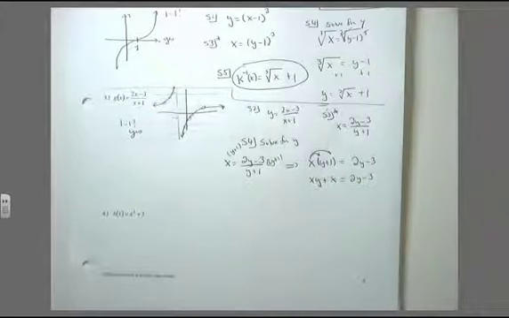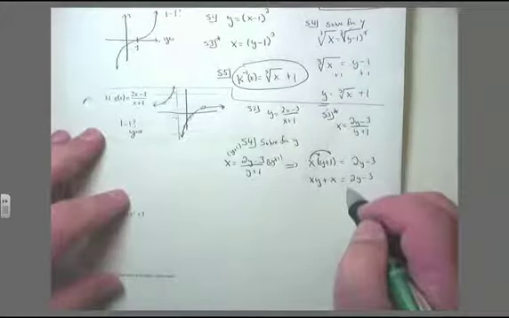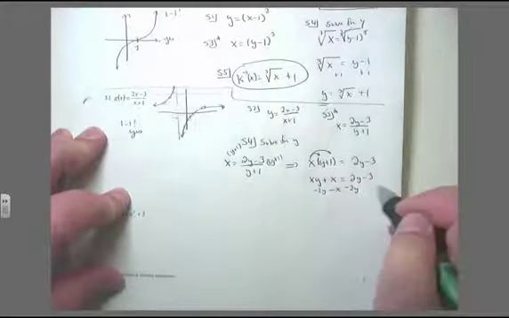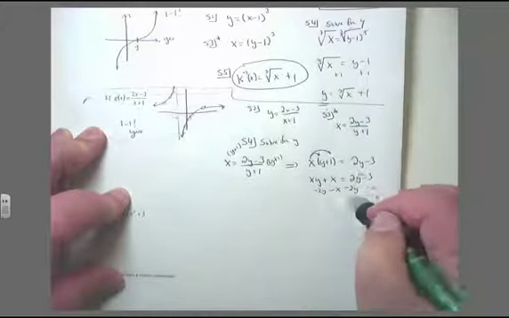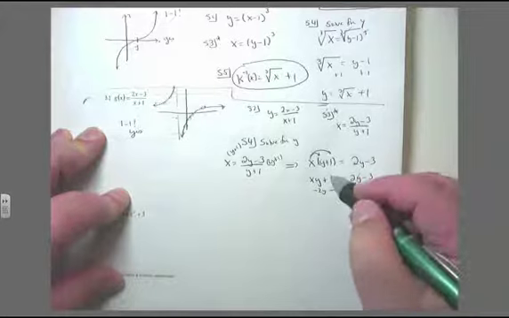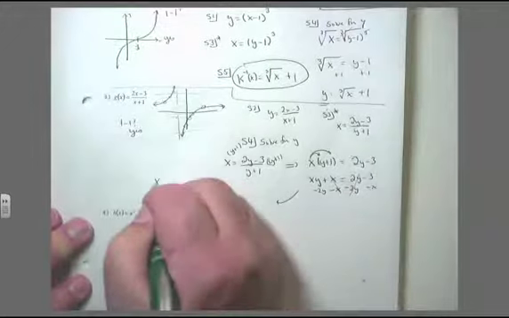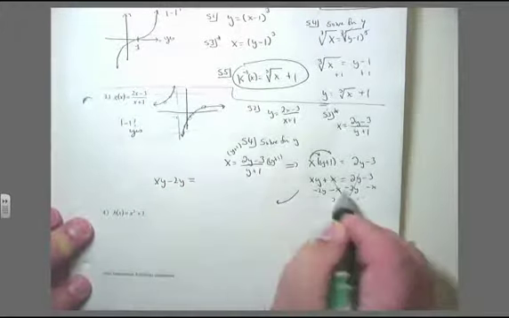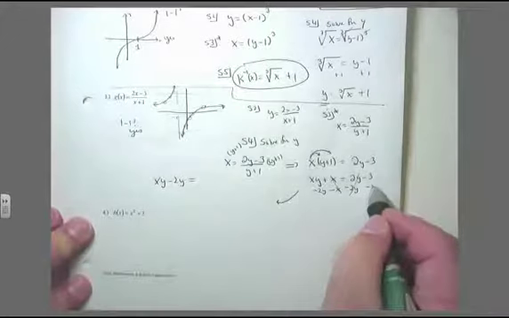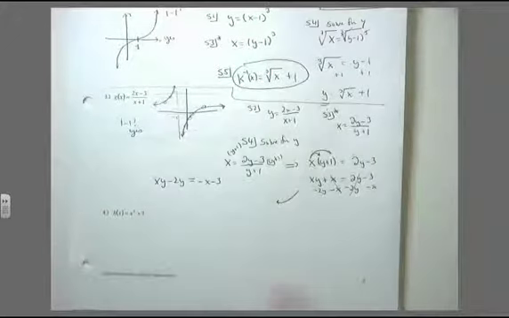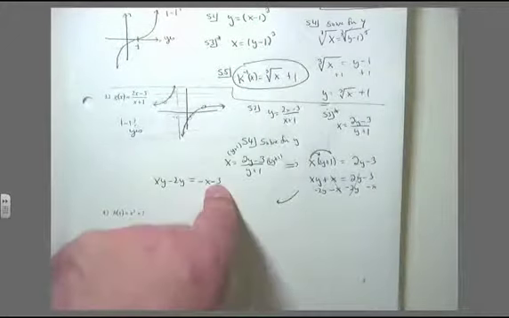Now I'm trying to solve for y. Keep your eye on the ball. So I'm going to get all my y's on one side and all my non-y terms on the other. I'm going to do this in two moves: I'm going to subtract 2y from both sides, and at the same time subtract x from both sides. The 2y minus 2y cancels, the x minus x cancels, but it groups together all my y's on one side. This gives me xy minus 2y equals, and on the other side, minus x minus 3. I got all my y's on one side of the equation, the non-y terms, x's and constants, on the other side.